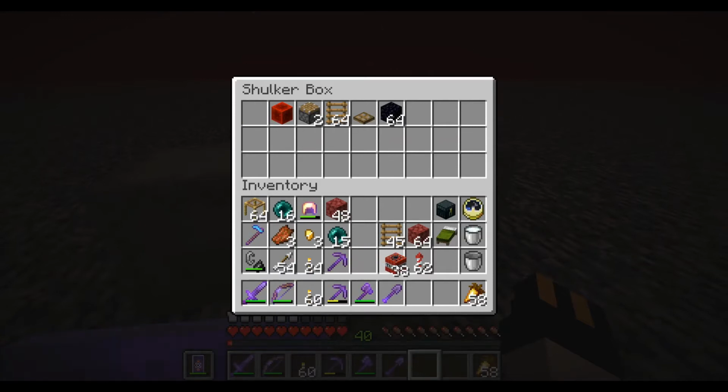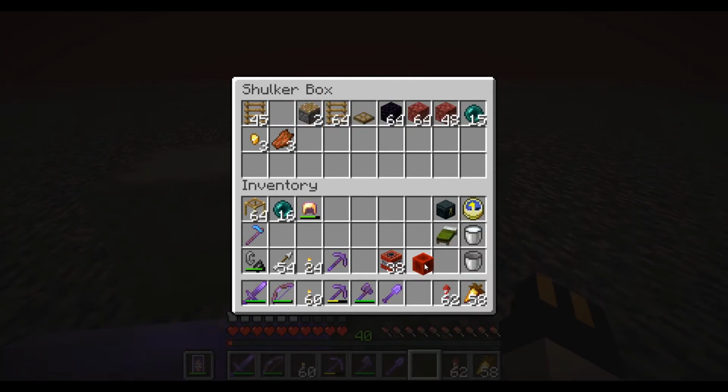And what we need, I'm going to empty out things I don't need here. I'm going to need TNT. I'm going to need some redstone blocks.